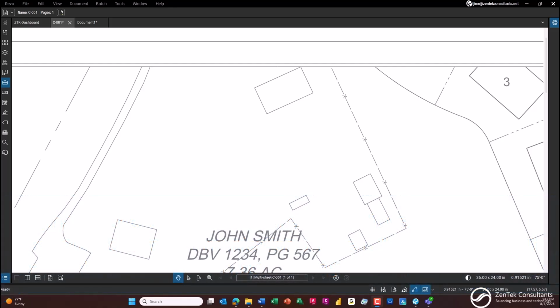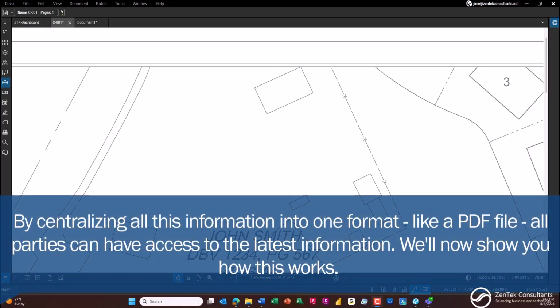What we really want to show you is that you can take all of that information and centralize it into a format and a structure using a tool like Bluebeam Revu, so that everybody on the job can add to it, look at it, communicate with it, and use one single file. I strongly recommend PDFs. That's why we're using Bluebeam Revu, because everybody knows how to work with PDFs. Everybody can read them. Everybody's got some kind of editing software, even if they don't have Bluebeam Revu. Centralizing that will really help you eliminate all of those problems.